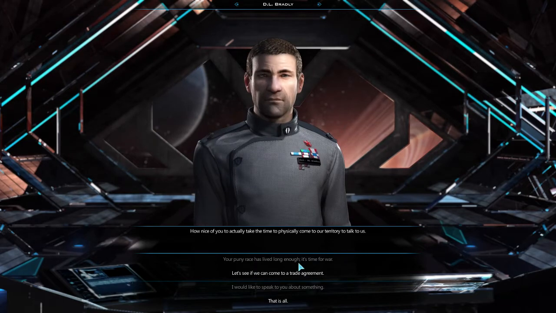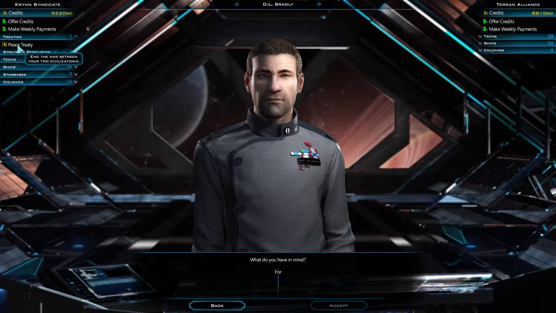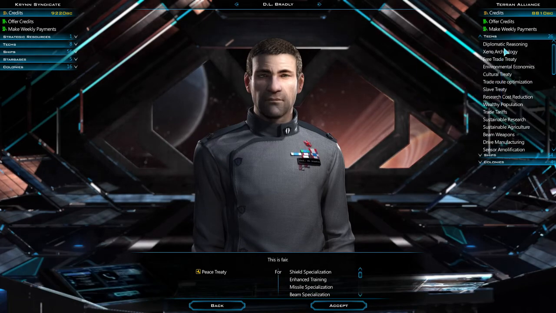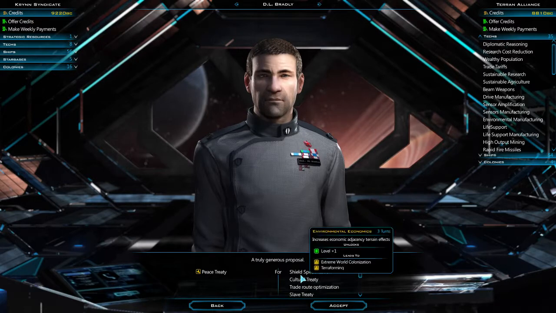Your puny race has lived long enough. It's time for war. We can make a peace treaty if you give me all these techs. I can't accept that. Alright. That's fine.